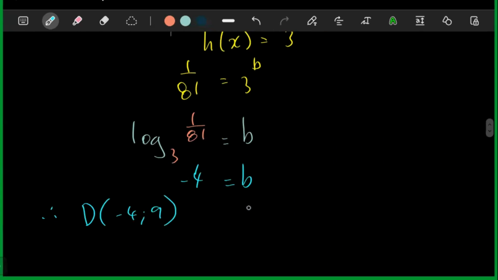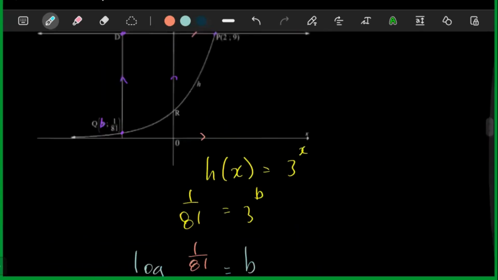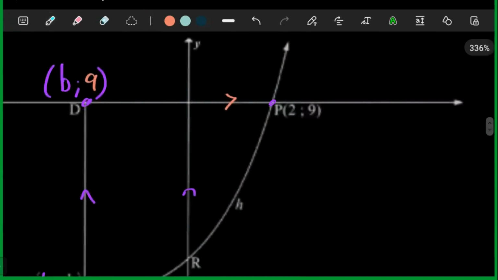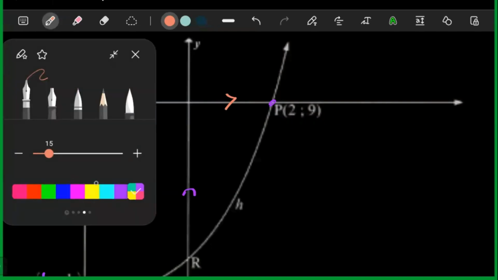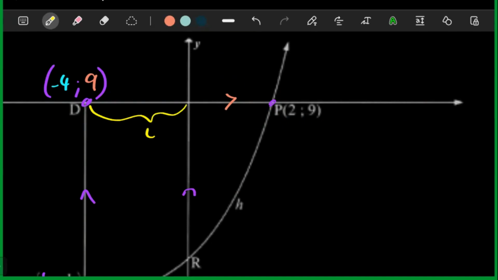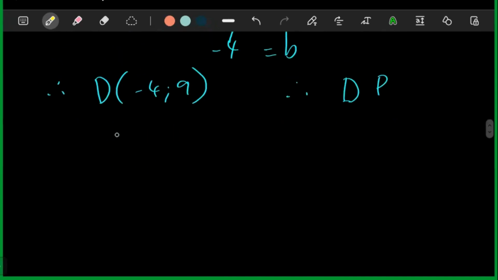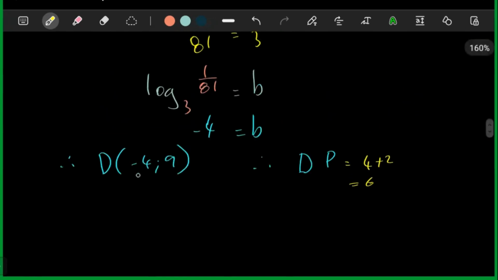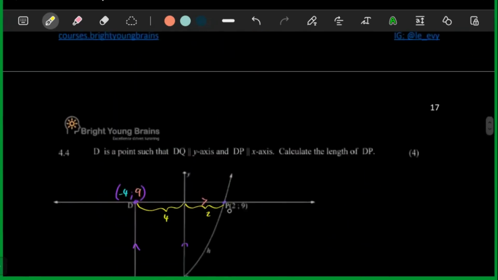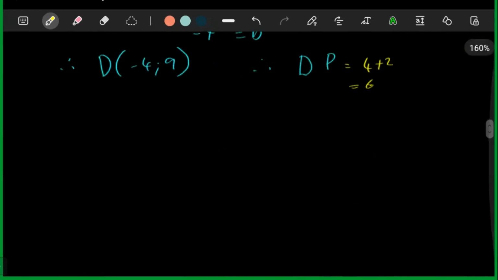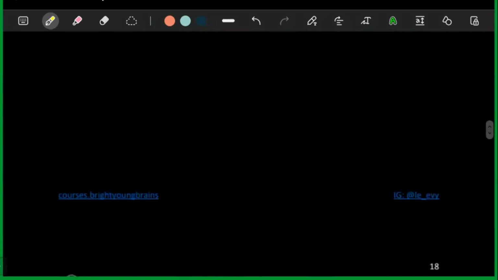So therefore, DP, what you're going to do is, remember the distance from here to there is just 4 units because distance has no regard for a negative symbol. The distance from here is just going to be 4 units. The distance from there is just going to be 2 units. Therefore, DP is a 6. So here, DP is equal to 4 plus 2, which is 6. The logic behind the 4 is the x value here. The logic behind the 2 is the 2 there. And fortunately, with maths and your memos, they will always have all that information for you to give you your marks. So out of 4, this is all you have to do.